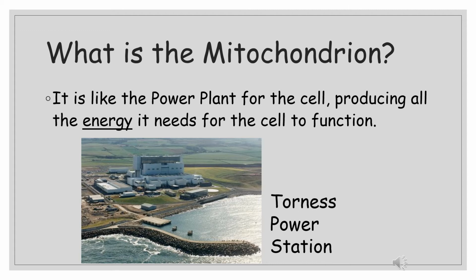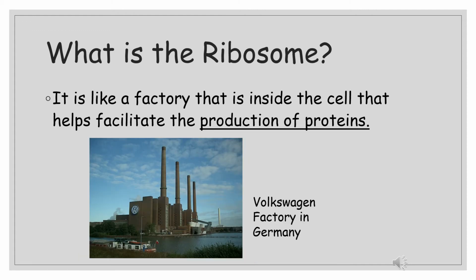And that's something we need to know in National 5, or need to put together in our heads in National 5. And again, the ribosome is often referred to as the production plant or factory of the cell. It produces proteins, and that's really important to the function of the cells. And we're going to look at that in more detail when we come to DNA and the production of proteins.